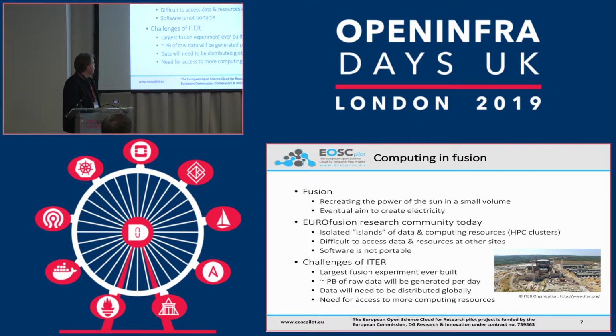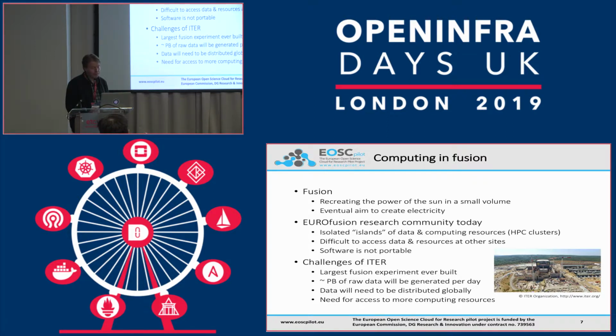Now moving on to computing in fusion. By fusion, of course, I'm talking about fusing nuclei together, which produces a huge amount of energy. It's about recreating the power of the sun in a very small volume on Earth. The eventual aim of this is to create electricity, of course. And we are getting closer and closer to doing that.